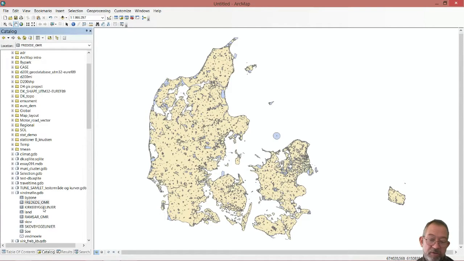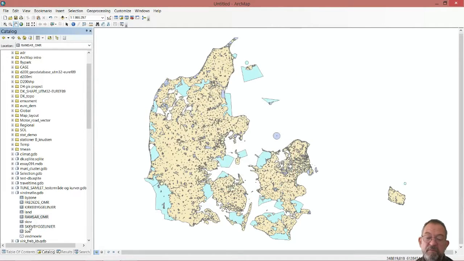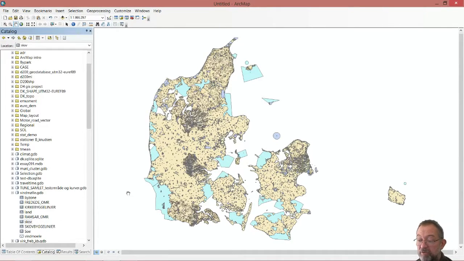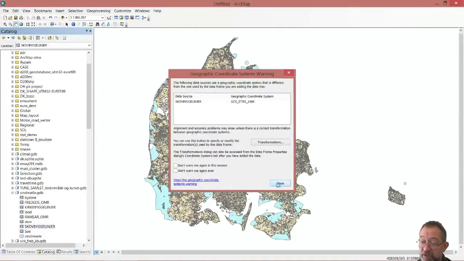There are some special rules around churches. There's an area around the church where you're not allowed to make large constructions. So I'll load these protected areas in. Of course, we have the EU Ramsar, so bird protection areas. We're not allowed to put windmills in them. It's not practical to put windmills in forests, and again, like with the church, there is a protection zone around the forest to avoid the visual disturbance of the forest. So I'll load this protection zone in.